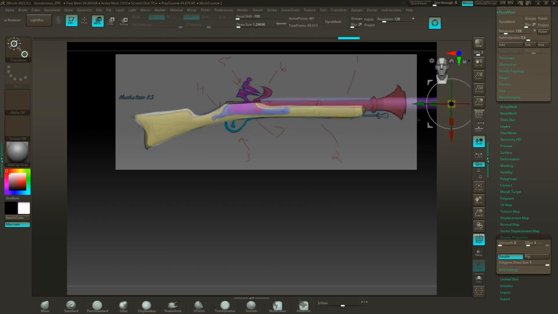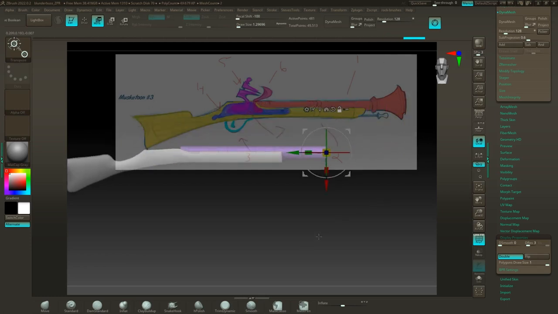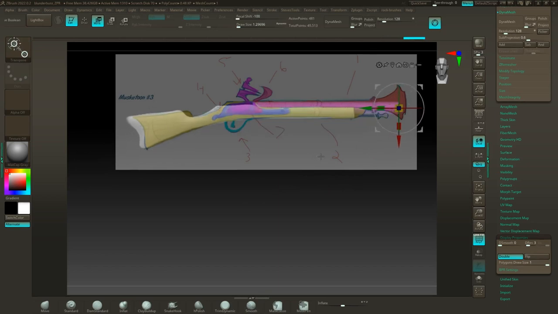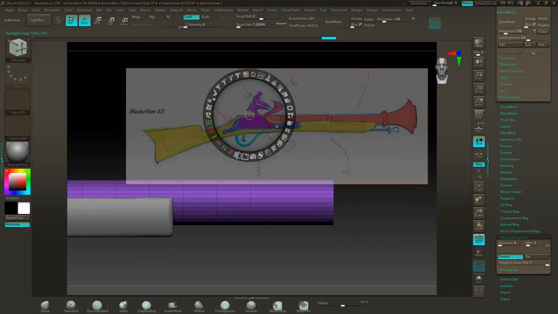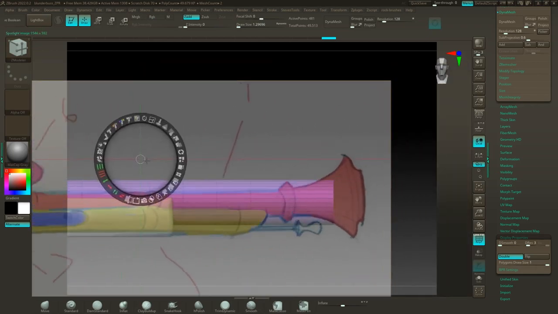Just say right about there. Put this in. There. Just to make sure we get the right. And actually, this scale is way off. So let's go ahead and clear that mask. Scale this down to the right. Actually, you know what? Maybe it's not. It's right on. There we go. Great. Back out a little bit. All right, that works. So I'm going to move this down. For reference, scale it up so we can get this over here.